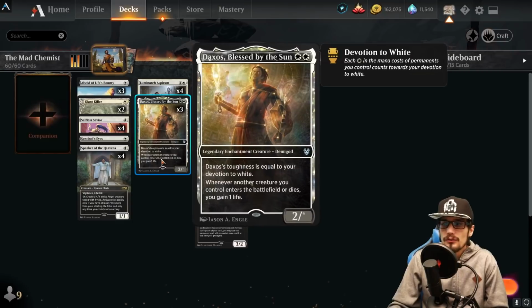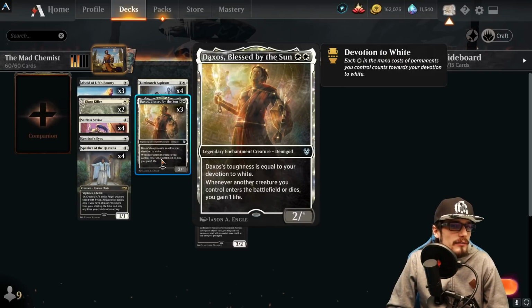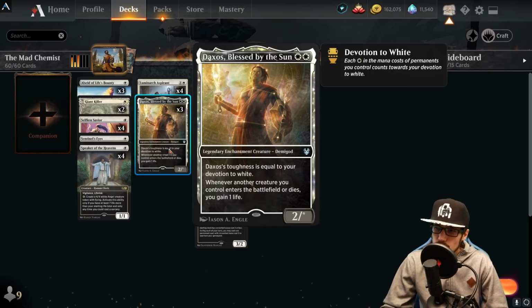One of the more important cards in the deck is Daxos, Blessed by the Sun. For 2 mana, its toughness is equal to your devotion to white, power equals 2. Whenever another creature you control enters the battlefield or dies, you gain 1 life. This is great because we have things like Selfless Savior that enter the battlefield and leave the battlefield under our own control, right? We can choose when that happens most times, which is really cool to be in control of those triggers.